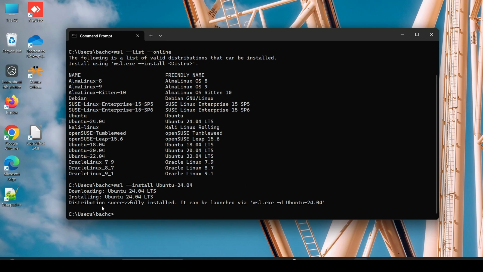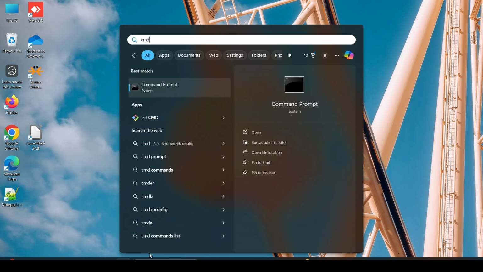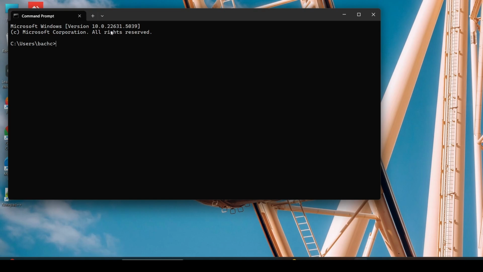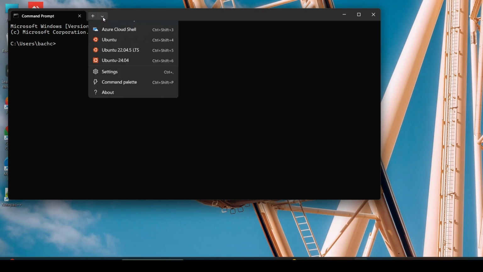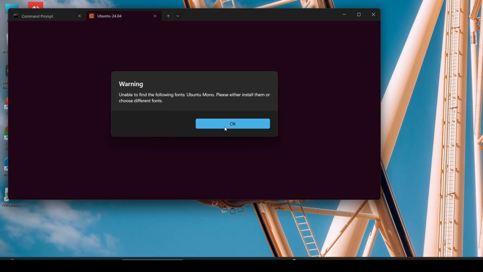Now Ubuntu 24.04 LTS is installed. To launch the 24.04 LTS Ubuntu machine, just first close this CMD prompt, run the CMD prompt again, click the down arrow here, and click Ubuntu 24.04. Just click on OK.